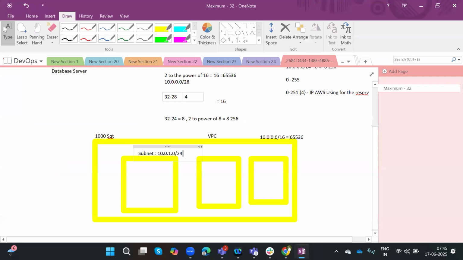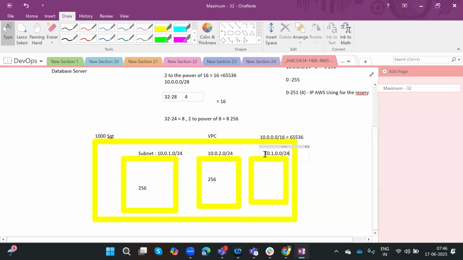Yes. Let's say you are creating another subnet. When you create another subnet, we can accommodate like this: 10.0.2.0/24. That means 256 servers I can create here, and here also we can create 256 servers. But if we create another subnet, we have to give a different IP address range, for example 10.1.0.0, and I can provide /24 here.